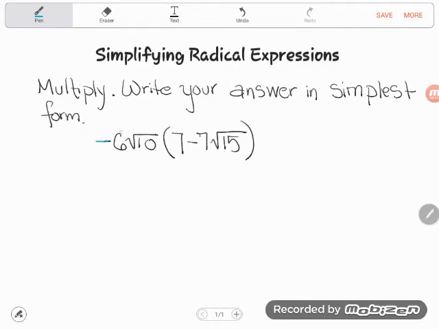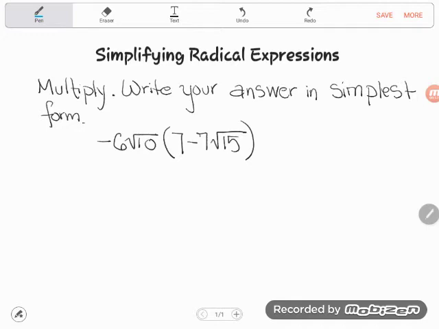I see that this ugly number, as ugly as it is, negative 6 square root of 10, is shoved up against these parentheses here, indicating that it is multiplying by every number or term in those parentheses. Okay, so definitely I'm multiplying, and of course, as always, when I'm working with algebra, unless somebody tells me otherwise, I want my answer in simplest form. I'm going to do all the math that I can do and then walk away.